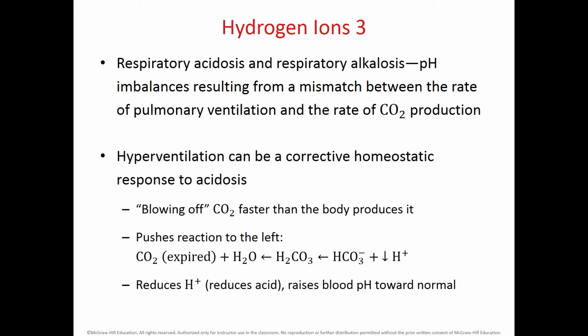Now, hyperventilation will be the corrective homeostatic response to acidosis, as I told you before. So you will get rid of CO2. And then this will move your formula where you had a lot of carbonic acid. So you will convert this carbonic acid into water and CO2, so you can exhale the CO2. And this will reduce your hydrogen ions. And that will raise your pH, so you will return to normal.